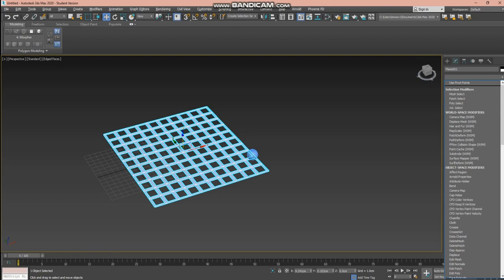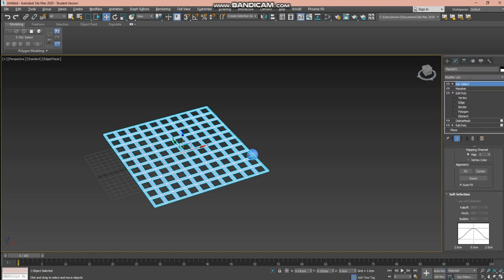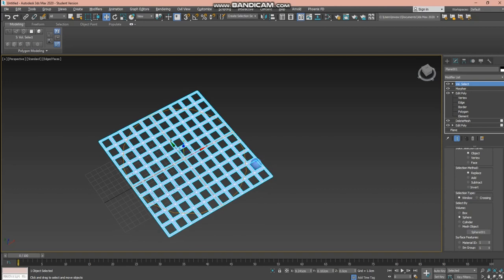I'm going to select this sphere, adjust it so that it's hovering slightly above, and now I will use the volume select modifier tool. In this modifier, we just want to set our sphere as the first volume. Make sure we select our sphere. Now that it's tied to the modifier, make sure we select vertex.